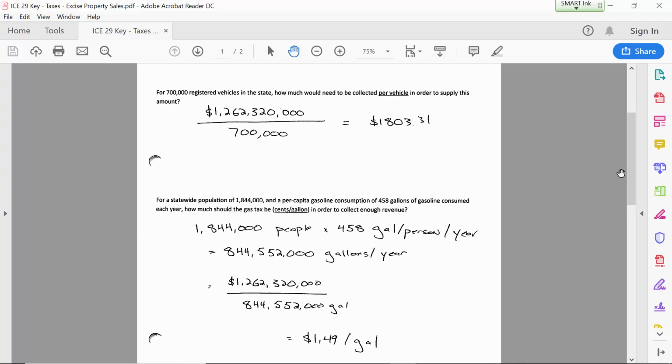Before I put the data up for the back side, let's just make sure that we understand these 2 questions on the front. So what we know is that the state, at least in 2016, spent about $1.2 billion. So if they were going to get all of that by the fee that they charge for a vehicle registration, what we find is that they'd have to charge about $1,800 per vehicle. Anybody know how much they do charge to register a vehicle?